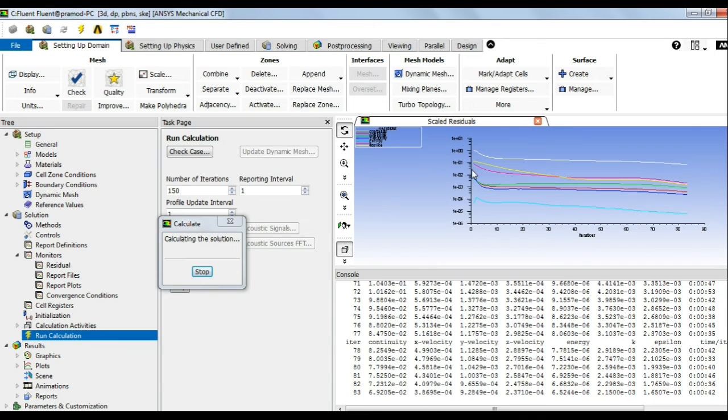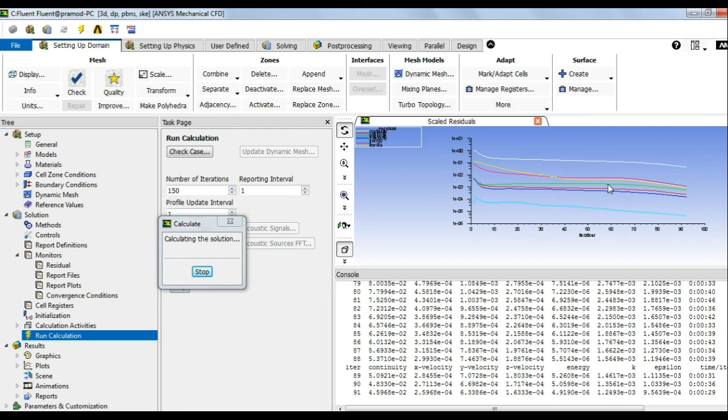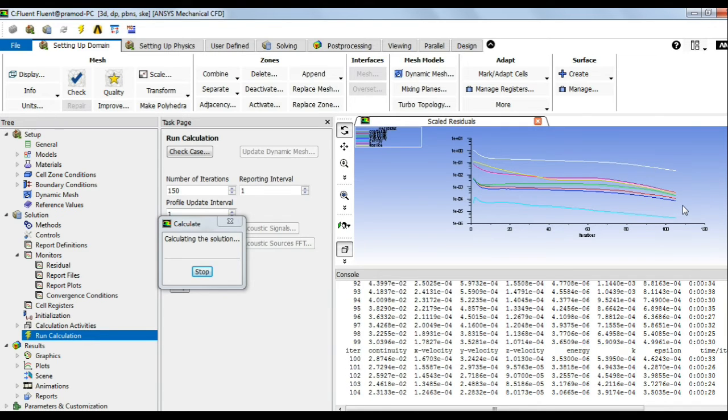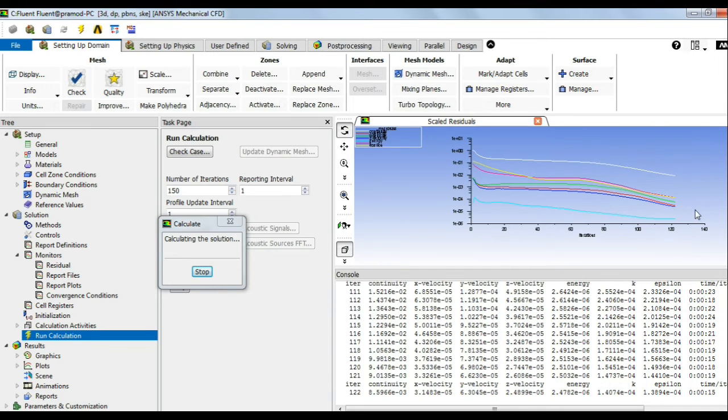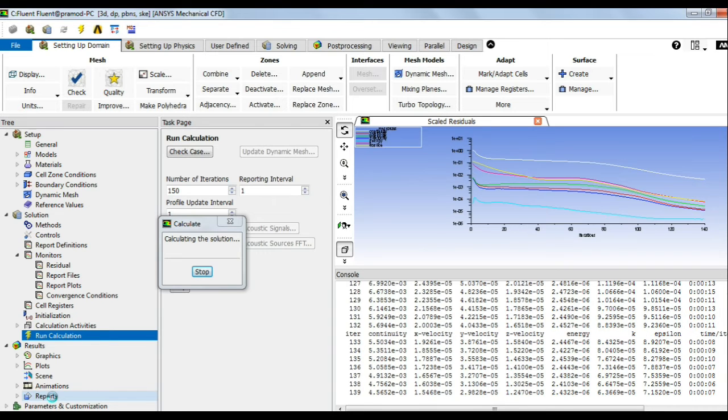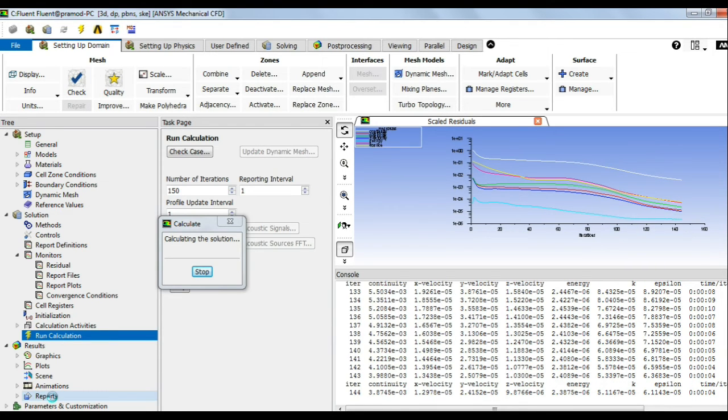Now you can see here this reading is going down, and after 10 raised to 3 it will be steady. So it means that our convergence is correct. And the second method is that we have to see the reports. In the reports, the imbalance should not be more than 2%.